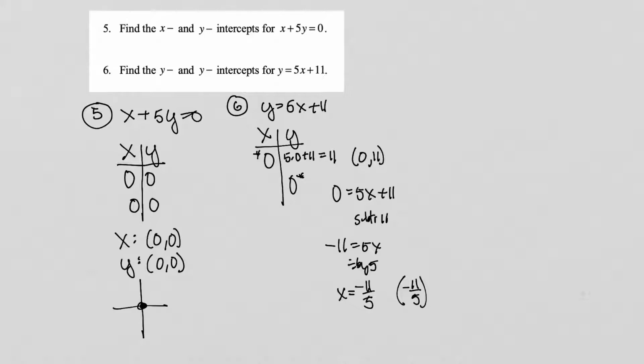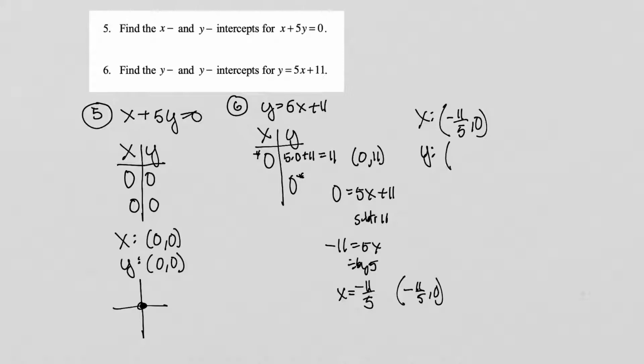All right, so let's just summarize what we have here. The x-intercept and the y-intercept. Now the x-intercept is where y is equal to 0, right? Because you're not above or below. So that's what we found here. We found negative 11 fifths and 0. In fact, I should probably fix that one right there. That is negative 11 fifths and 0.